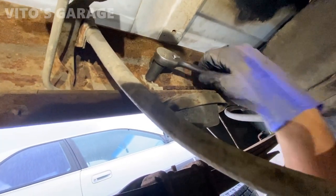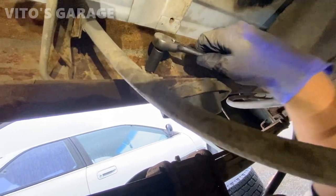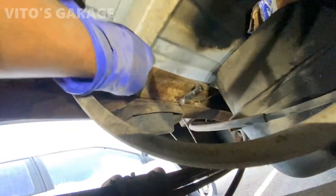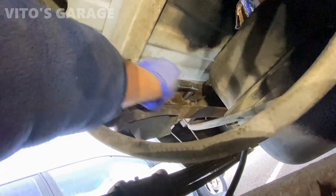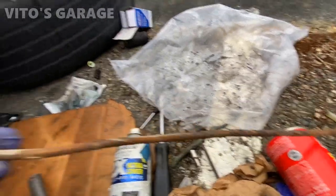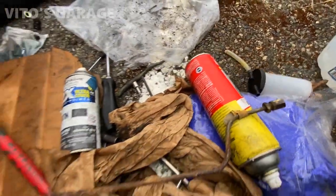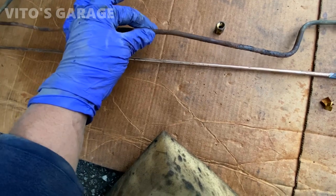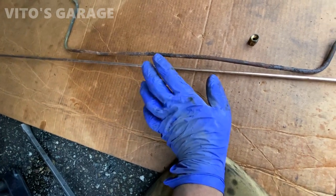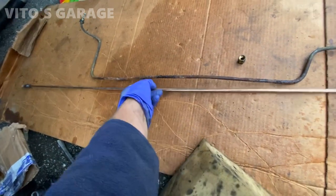Got this loose — clean the threads on the back side if you can get to them, and some PB Blaster action. No heat required. There it is — the rusted out line. I'm just gonna transfer this union to the new one. There's the old line, pretty bad. This is the closest length I got. It's copper, so it's gonna be a lot easier to bend. I started bending it — but I made a really crazy rookie mistake. I'm gonna have to go back to the store and exchange this line. What happened is I started bending the line but didn't make sure the nut or fitting was all the way at the end.